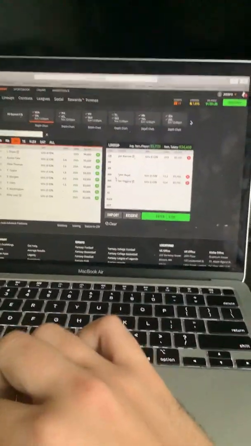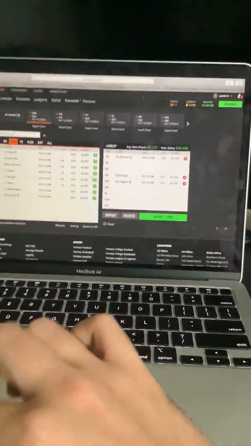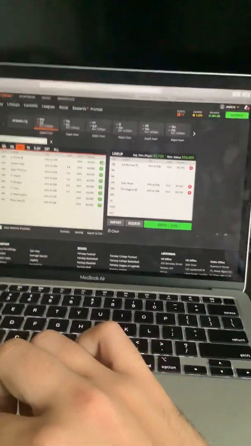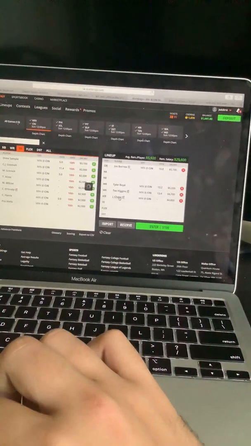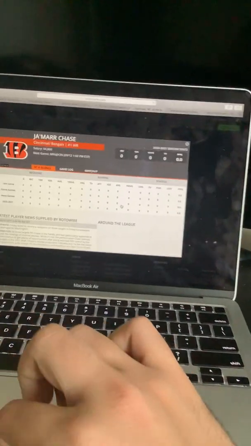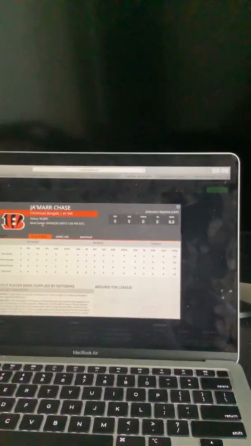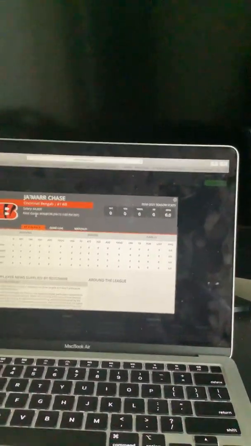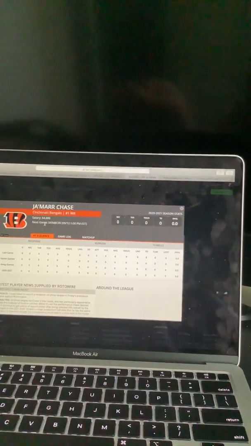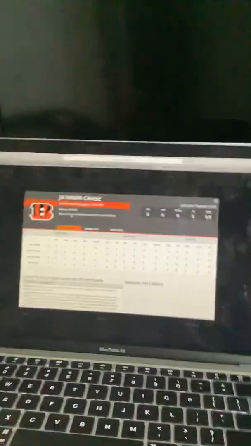Just in one-offs and whatnot, because he is that good. T. Higgins, I would take T. Higgins over Tyler Boyd. And now you get to the conversation of the rookie, Ja'Marr Chase. Listen, I know him and Burrow played together in college. I know that they're really excited about him, but I really don't see any reason why he's more expensive, even though it's just $100 more, than T. Higgins.